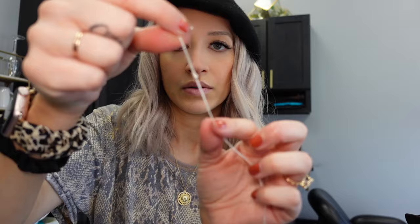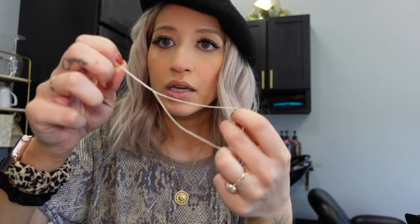And then you're gonna meet it at the end. And you're gonna take the two ends of the string and you're just going to tie a knot with this end, just like this. All right, so you're gonna have a double string. And then you're just going to set this aside.